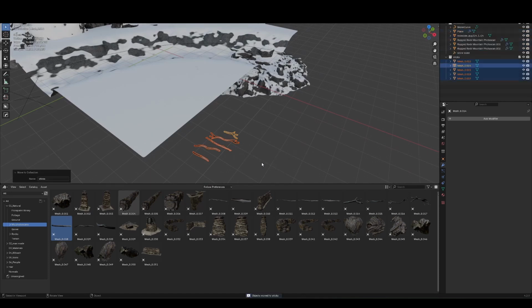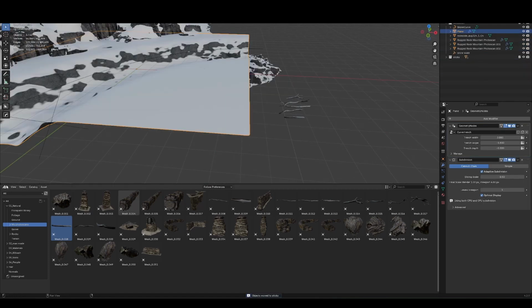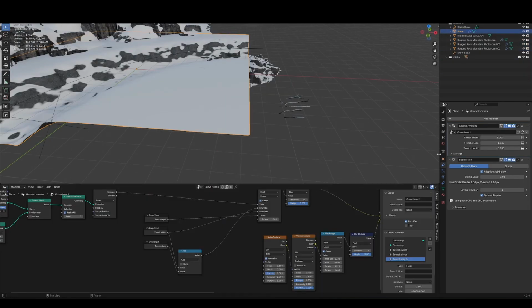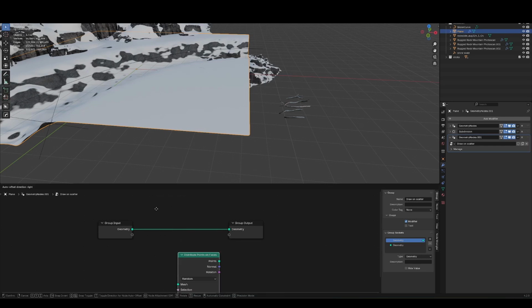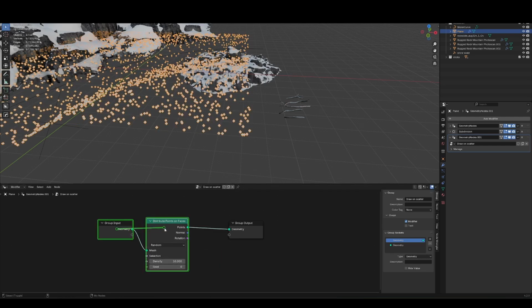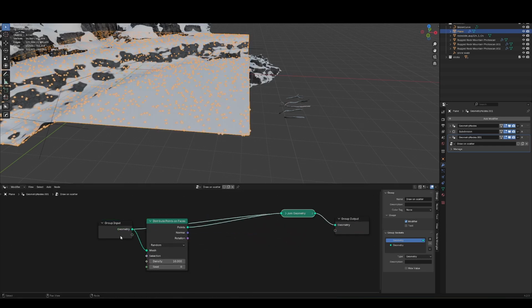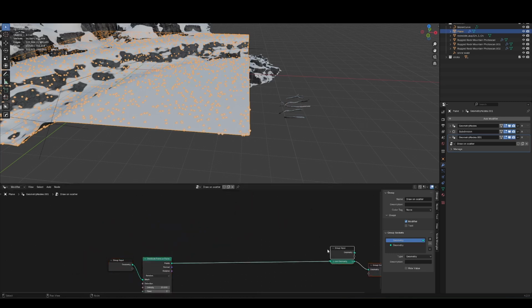So let's call this collection sticks, and we'll do another simple GeoNode scattering setup here. So this one I'm calling curve trench. I'll just do another one here called basic scatter, or let's go draw on scatter. So I'm going to get a distribute points on faces, Control Shift drag those to join, and I might just drag this here. It's a bit easier to see. This is what we want to edit.